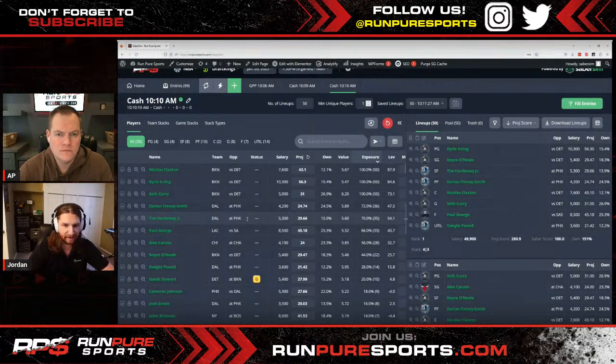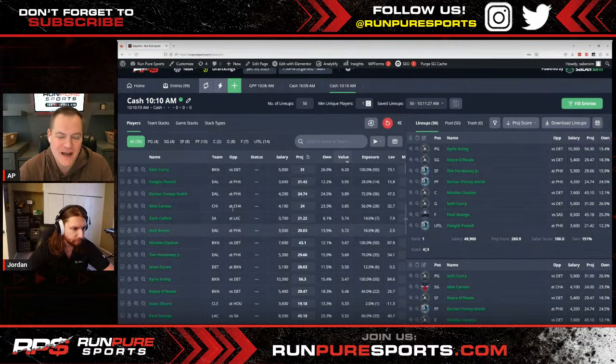So just an idea of where the field's going to go, what the people you're competing with in your contests are going to be doing with their lineups. Yeah, that's really interesting. You're seeing that top optimal there: four Nets. You got Paul George in there too, 8,500 Paul George. It kind of makes sense, especially if he has a pretty nice projection and a good matchup against the Spurs. So I can get on board with that.